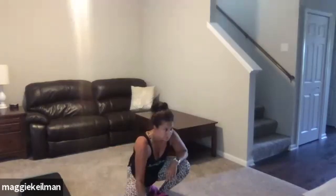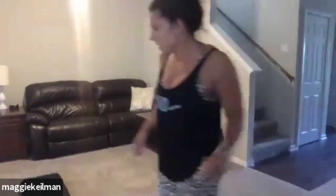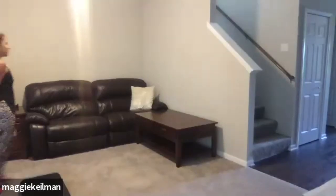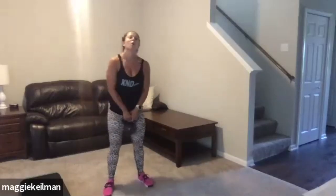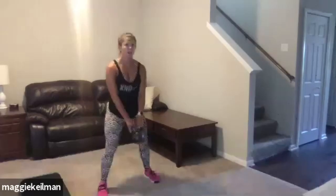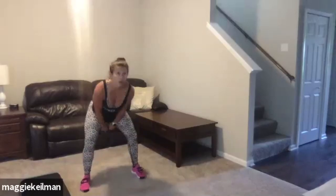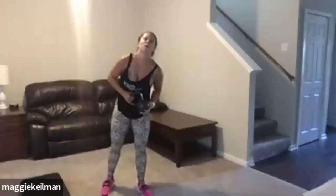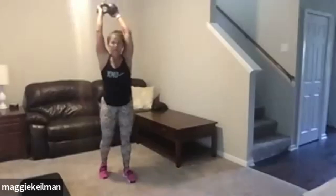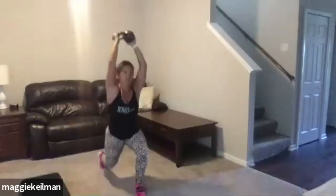Number three — if you have a kettlebell, you will need it. If you have a dumbbell, you can also use that. I have a 20-pound kettlebell. We're going to go kettlebell swings — if you feel like you have good control, we're adding a little hop. You're going to swing, jack your feet in, use your hips — hips go back, hips come up. If you're not comfortable jumping, just do a kettlebell swing right here. If you don't have a weight, choose your arms and do the same thing. We also have an overhead lunge — no weight is fine, but keep your hands up, going down to tap your knee, alternate sides.